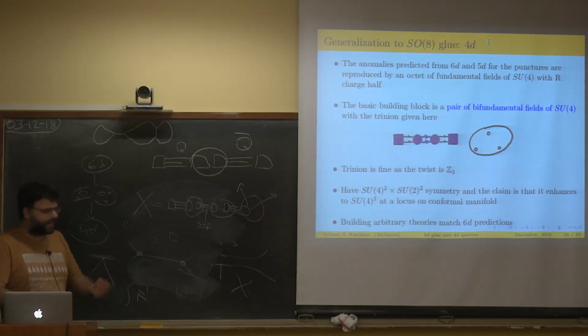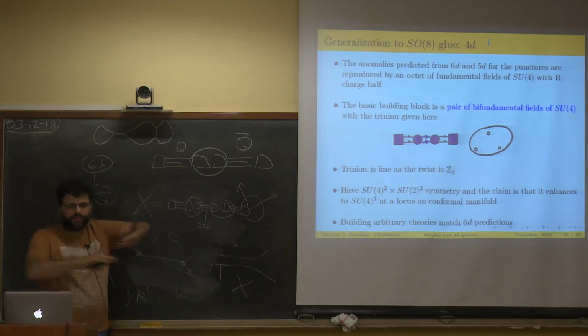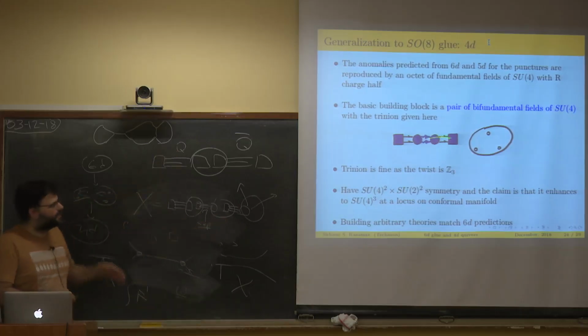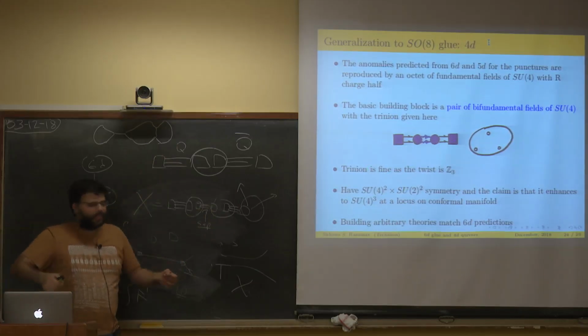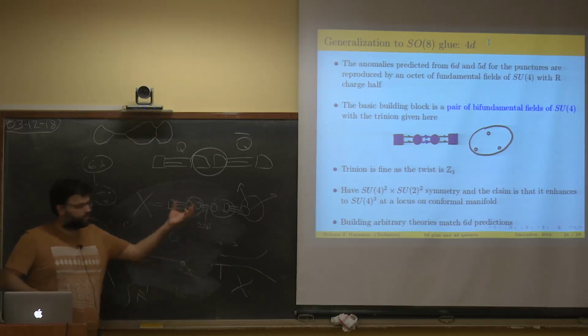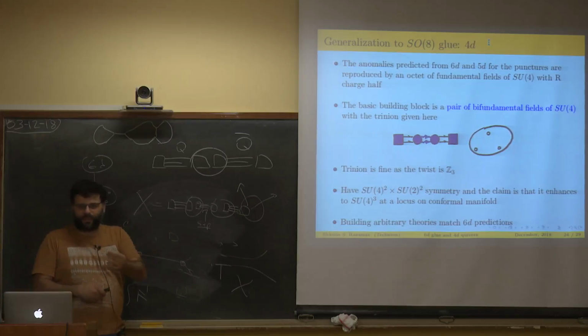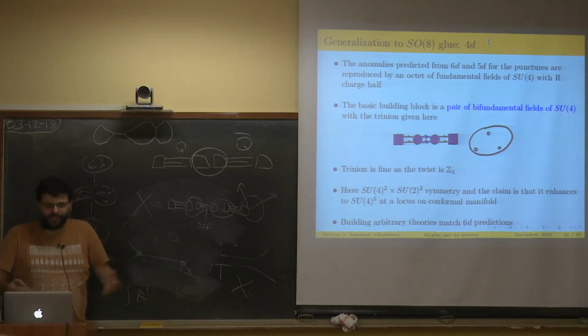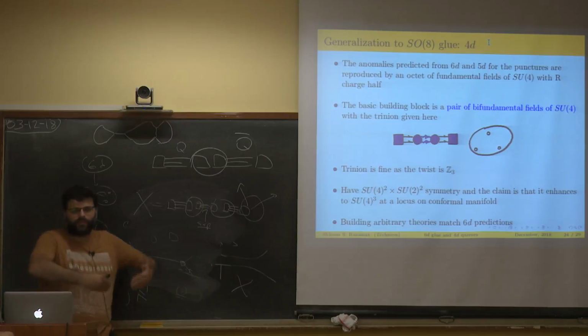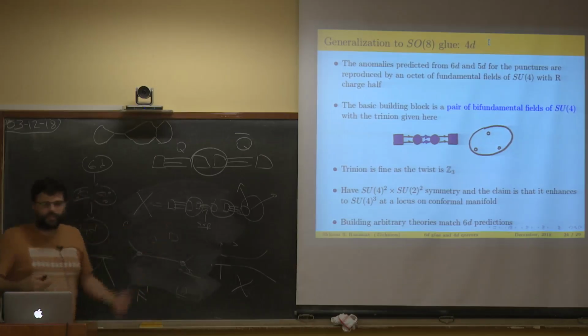But this theory is, unlike the previous example where everything was completely Lagrangian, here this is completely Lagrangian. But if now you want to combine more general theories, like genus 2 theories or whatever, by using these blocks, you would need to gauge the symmetry which only appears at some cusp of the conformal manifold, where the two SU2s enhance to SU4. Okay? So in that sense, it's not completely Lagrangian. You have kind of a Lagrangian way of thinking about this construction, but you cannot do it all the way through.